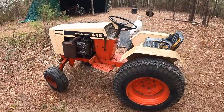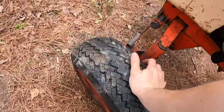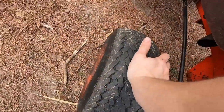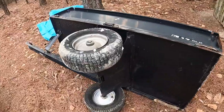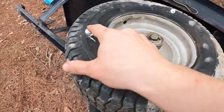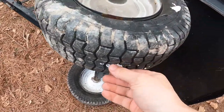Okay, out here the next day. These tires seem to be holding air well. That one can maybe use a little more. And this one, the foam actually expanded and started coming out of the relief holes I had cut. And one there, so that's pretty cool.